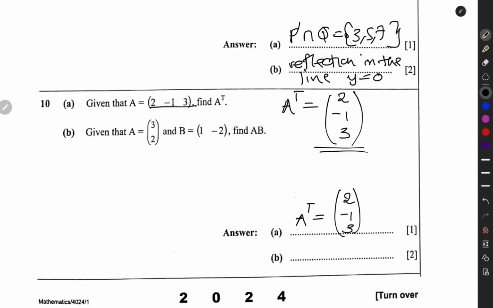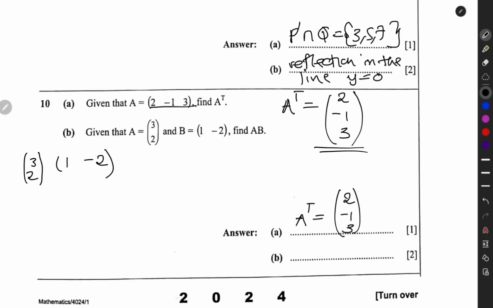So we move on to the second question. So this second question, only a few individuals got this one correct. A lot of them found challenges on how to solve it, and some of them were simply saying it cannot be multiplied. But the condition for two matrices to be multiplied is that the number of entries in the first row should be equal to the number of entries in the first column. So we see, so this is the first row. So the first row contains only one entry, which is 3, and the first column contains only one entry, which is a 1. So this is a row and a column.